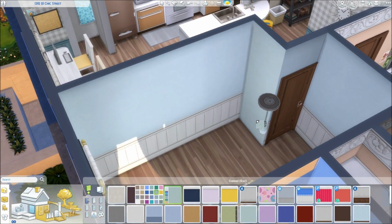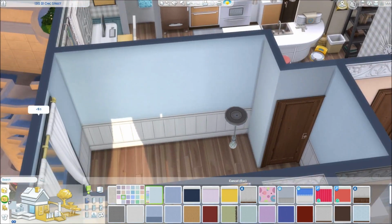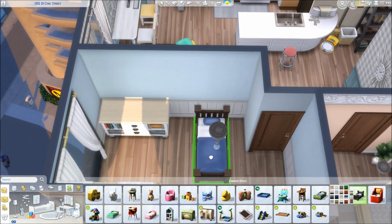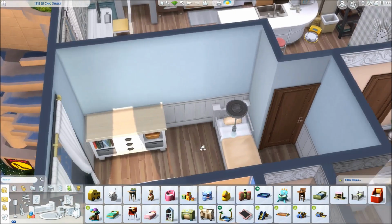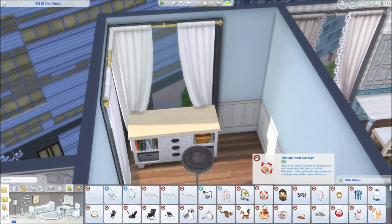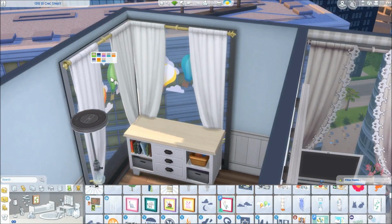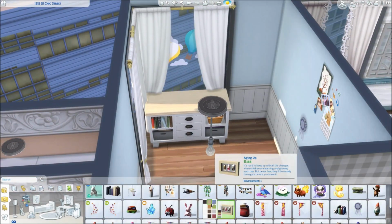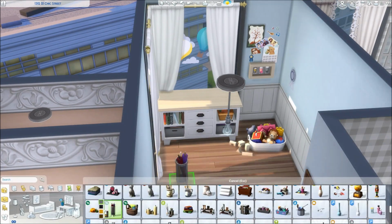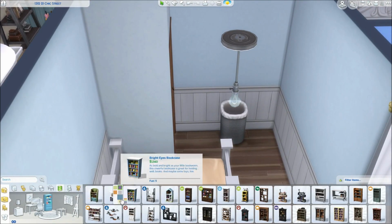Everything works in the bedroom. I tested this whole apartment lot out several times. I also added in a treasure chest that we got with one of the updates for free quite some time ago, just to act as a jewelry box, but it's just extra storage space. I really love using that item because I don't like to clutter up my Sims inventory. So I use that for extra objects like excess vegetables or produce, any type of collectibles and things of that nature. I just shove it into the box and tend to forget about it.